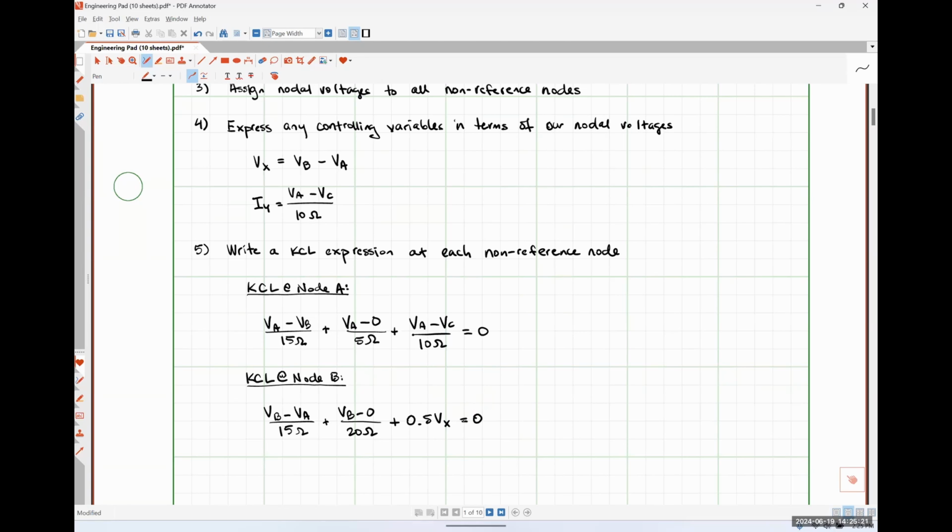So we had 3 paths leaving node B. We have 3 different terms here, so we're good. By the way, I hope it's obvious now why I'm choosing to use the Kirchhoff's current law expression where all of the currents exiting a node are positive, but if it's not obvious, I choose this particular method to do nodal analysis so that all of the VA terms in my KCL at node A are positive. All of the VB terms in my KCL at node B are positive, and so on and so forth. So it's just eliminating a bunch of extra negative signs that aren't going to do anything but confuse people.